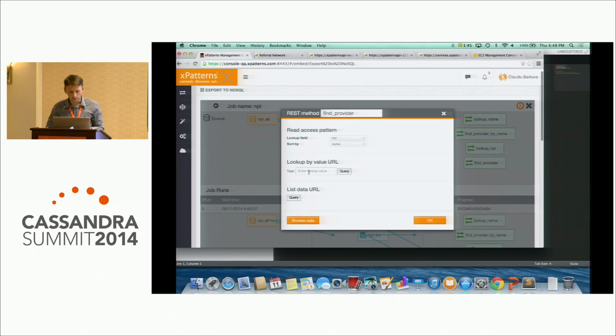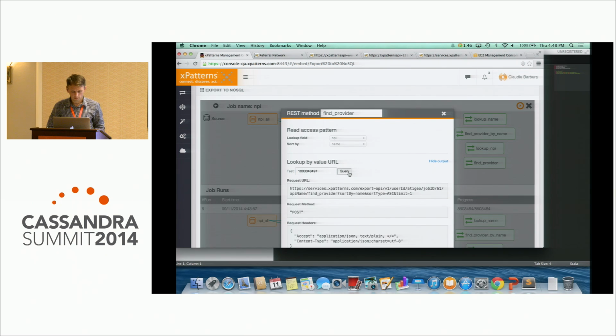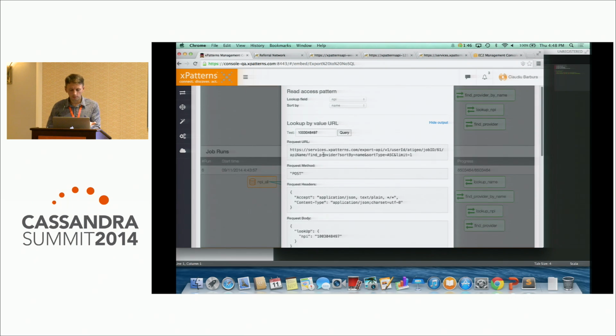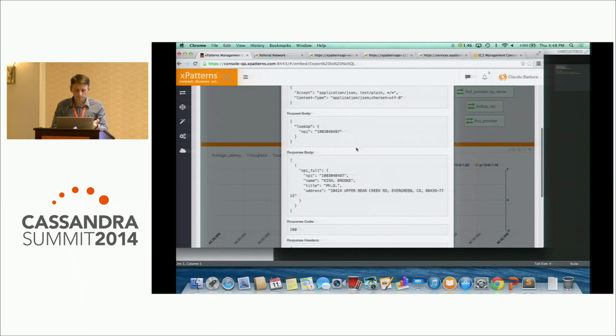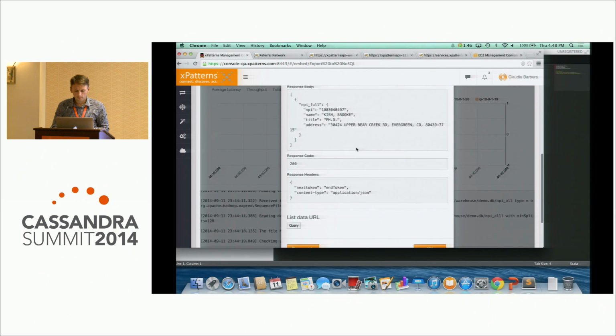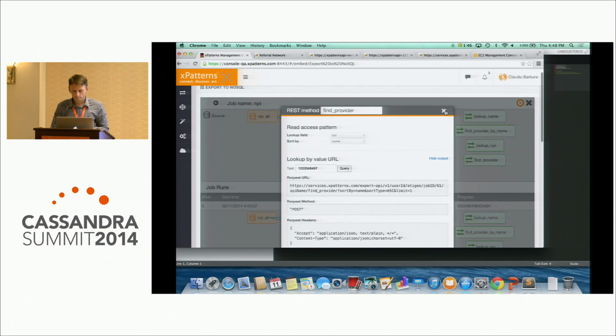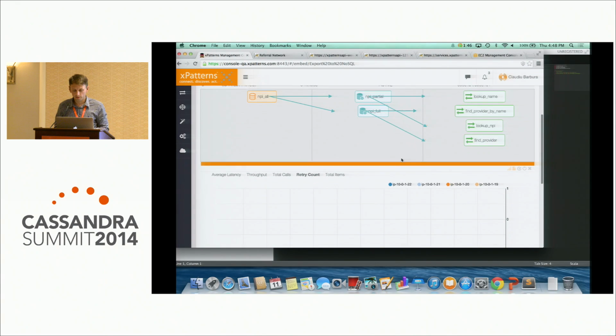But this is my MPI, right? So I can now test my API passing this value and query it. So this is the generated API. Is the fact that it goes to service.xpatterns.com, it means it goes through that DNS service and it's geo-balanced. So it's going to end up on one of the clusters, East Coast, West Coast. For us, it's West Coast. It's here on the West Coast. You get back your data, and that's how you pretty much ended up with an API that's geo-replicated.